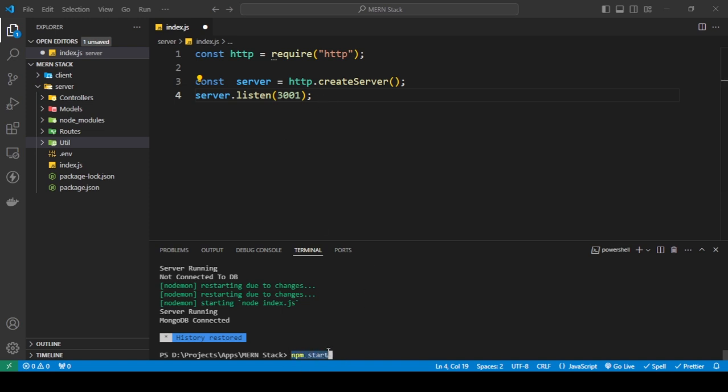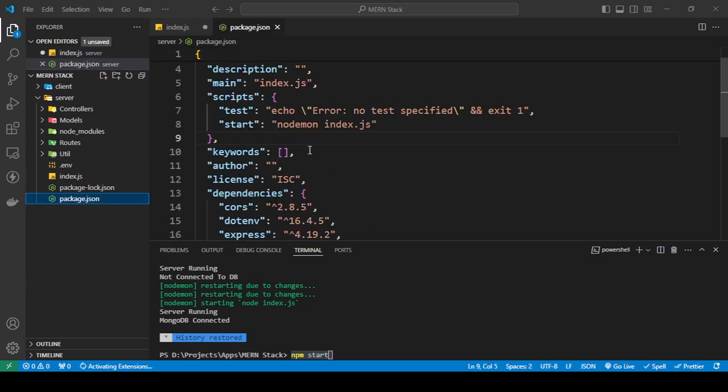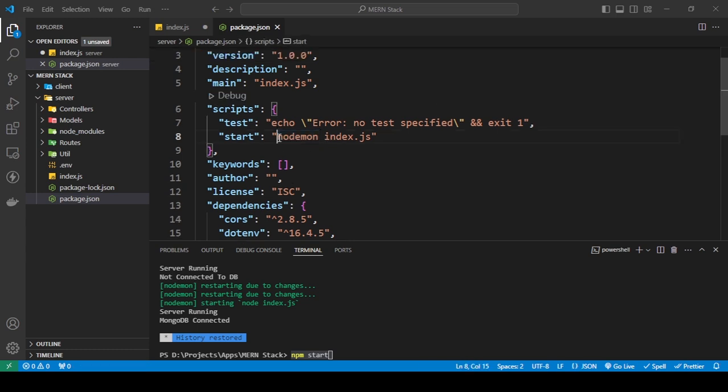If you're wondering why I'm using this and then the server is gonna start, it's because in our package.json we've installed something called nodemon, and this will automatically restart your server each time you end up saving your file. And to install this, it's really simple. You just do npm install nodemon, but I've already installed it. You just need to press enter, and then add nodemon index.js in the package.json file.